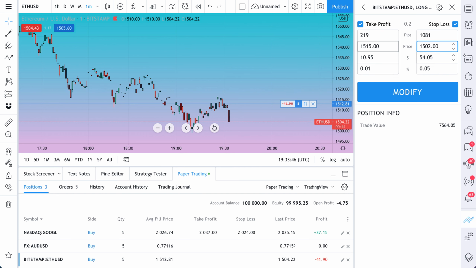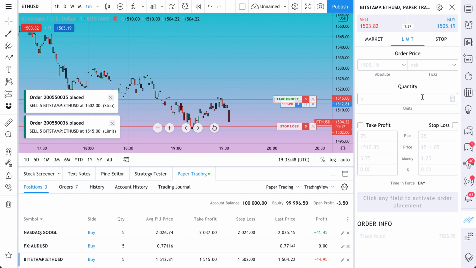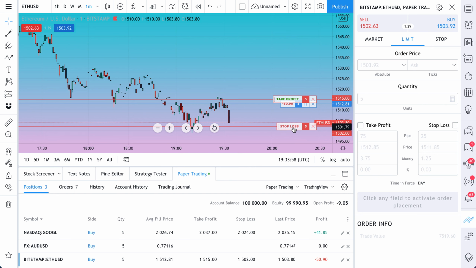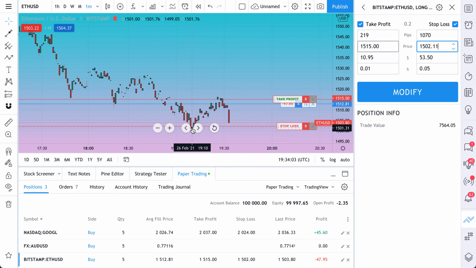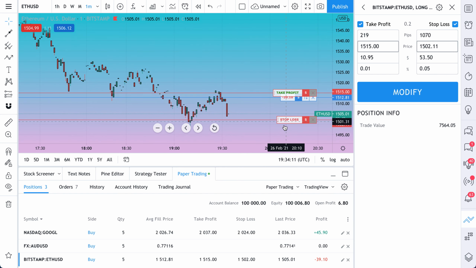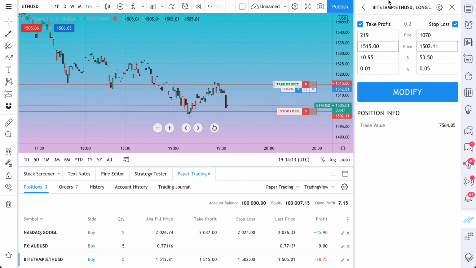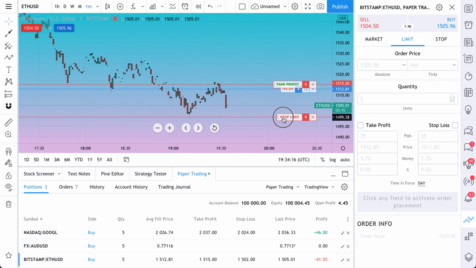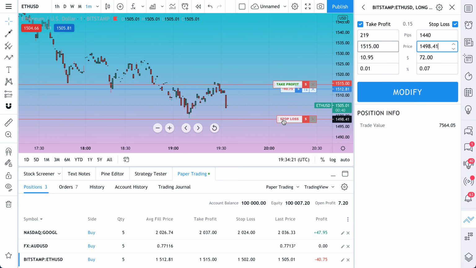And we want to show you this order as well. There we go. Okay, finally we've updated this order and we've made some changes to it. Let's just hope that we can get out of this to some degree. And by the way, what you can do if you think that you made a mistake, for example, our stop loss now is at this low, but maybe we think this low is actually going to be support. So we'll just say, you know what? Let's give ourselves some room to run here. And you can drag it to change the stop loss. So let's say if it breaks the low, get us out.